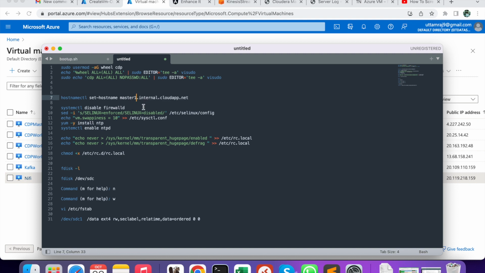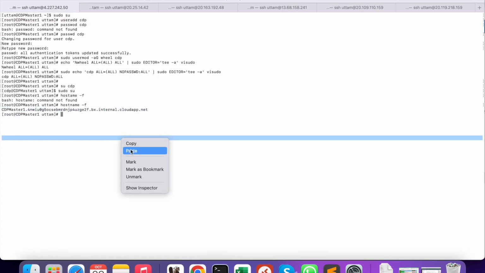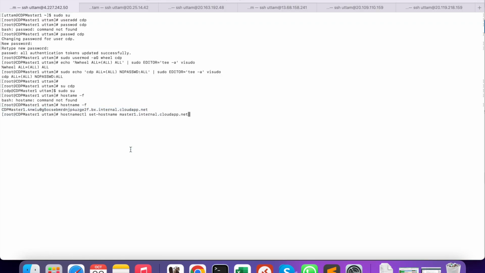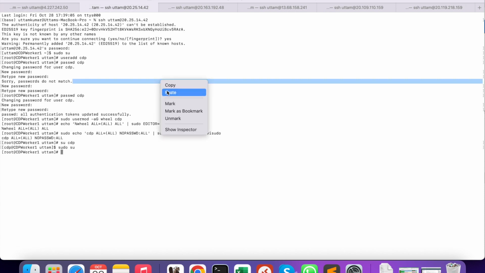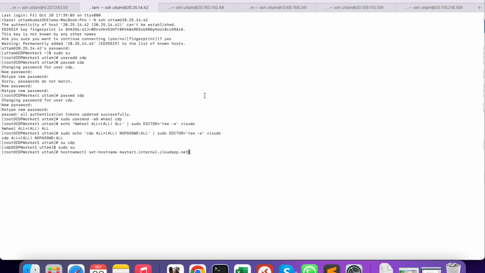For master 1 it should be master 1, and change it. This is worker 1, so make it worker 1. Now we have everything ready.